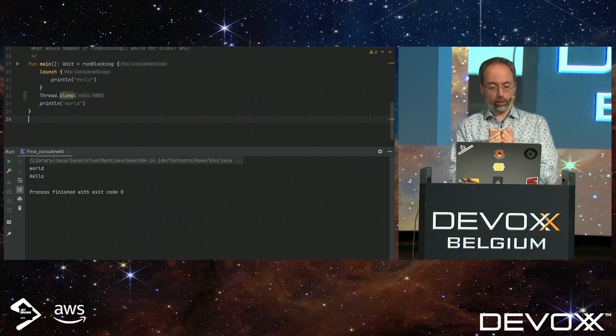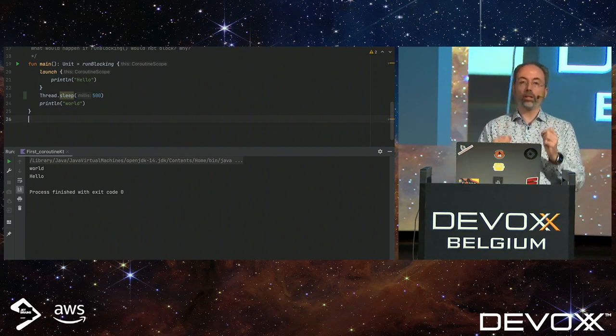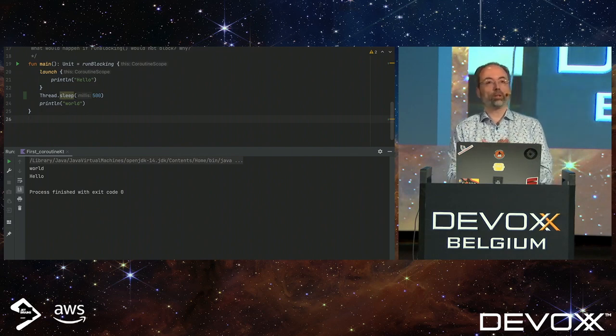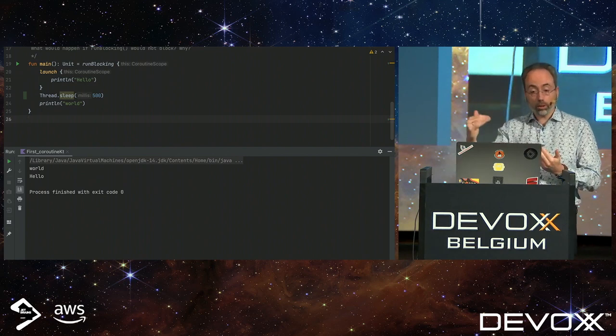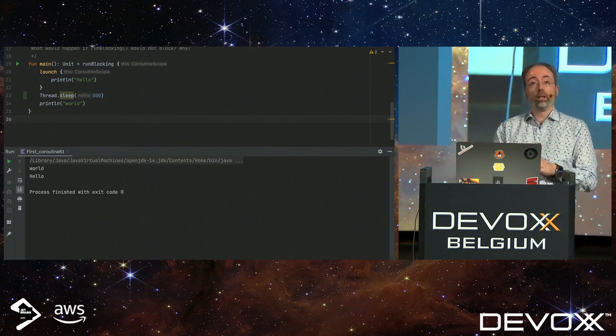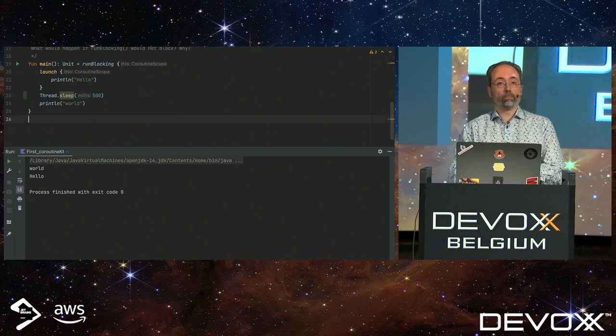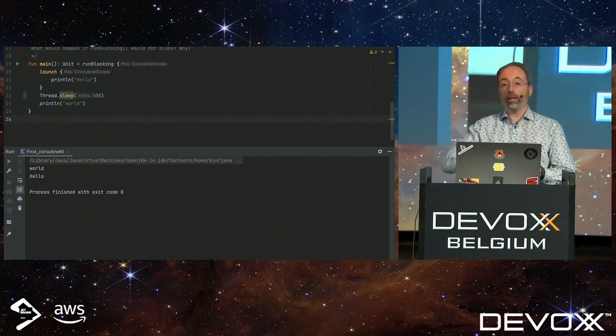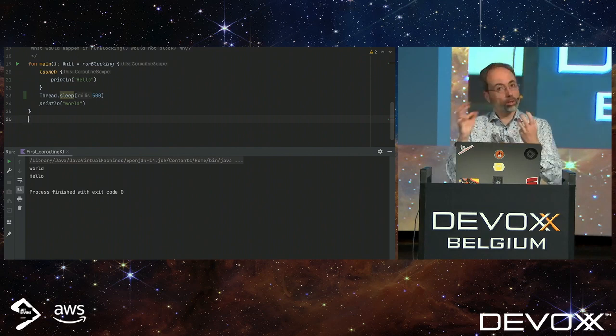Because the only thing that this thread.sleep invocation achieved was to pause the execution of the first routine. And because it was paused, the hello coroutine cannot run. The execution is blocked and nothing else can run. No other coroutines can run.